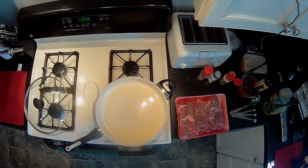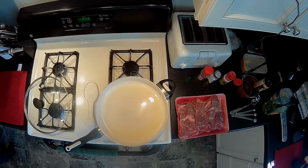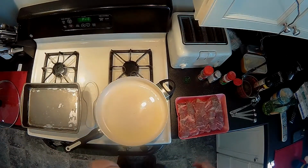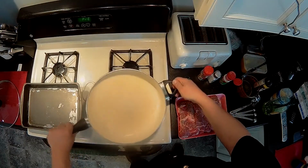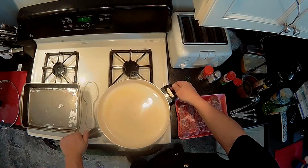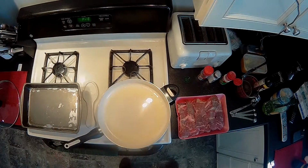And actually, while it's doing that, let me see if I can find my oven pan real quick. Once again, I apologize for not having that ready right off the bat. Okay, what do I have here? Okay, got this ready here. Swirl this around a little bit more, make sure I'm feeling this. Nope, still not quite hot enough, close. Which is good, because I think I'm going to put aluminum foil on the bottom of this.